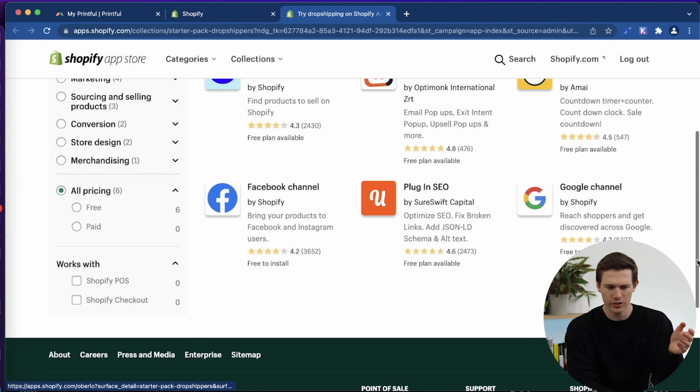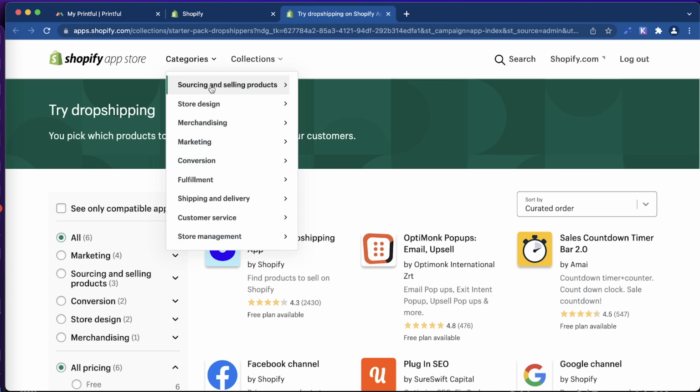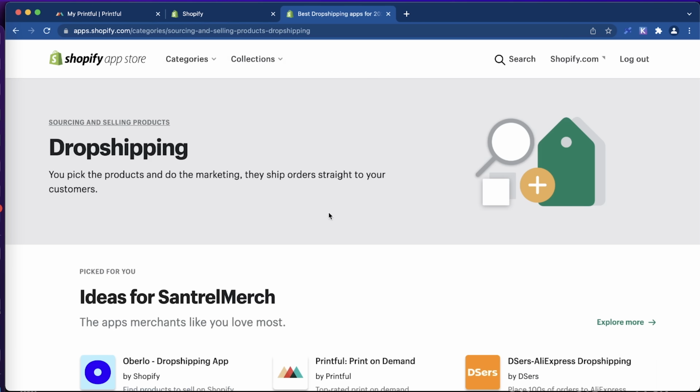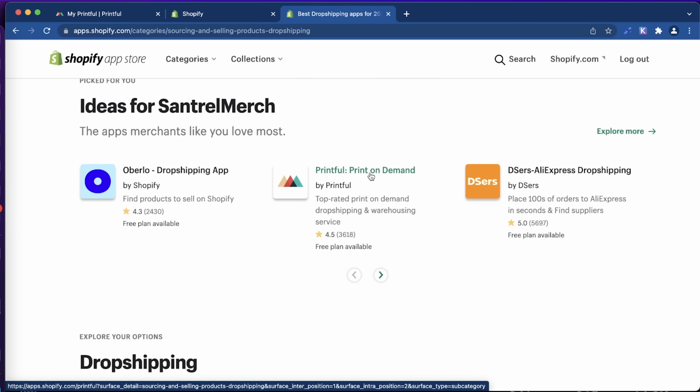I mean, you're not interested in any of these 6 right now. We can go to the top. We can go to categories. We can go to sourcing and selling products. And we can go to drop shipping. And from here, you'll see Printful is one of the top options. As I said, Printful is a really, really popular one. So I'm going to click on Printful.